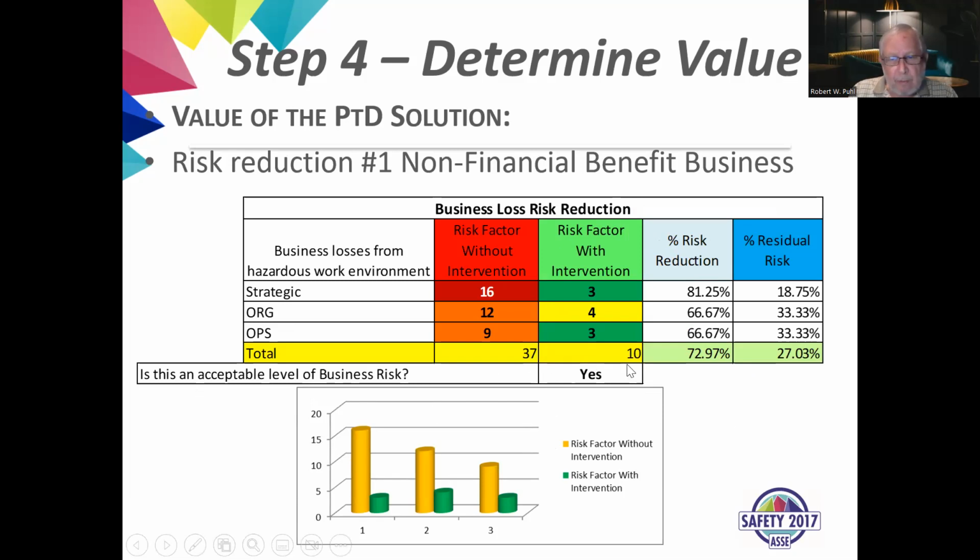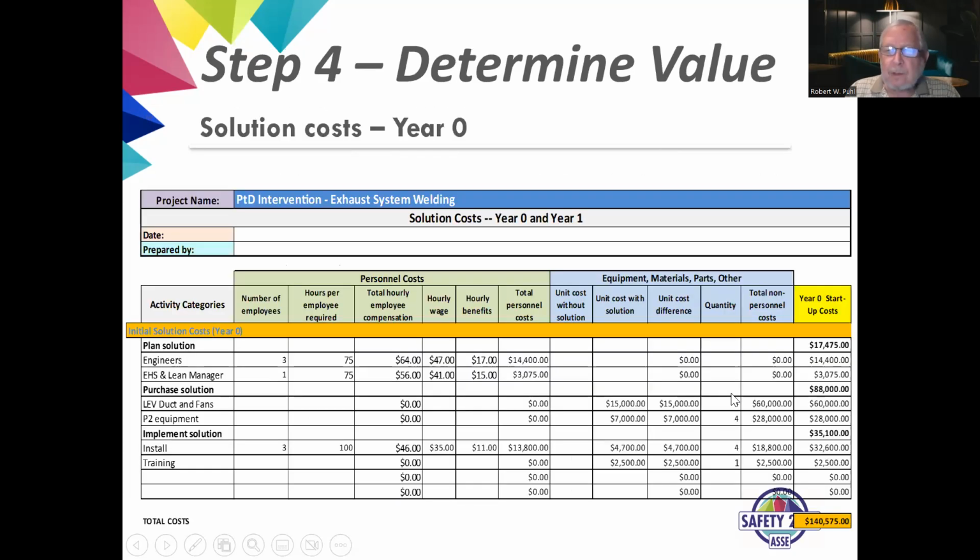Acceptable level of business risk, of course, yes, because you went from that, and like I said, that part of the study, I'm not interested in all that much. To be honest with you, sometimes you have to do it, but if you can't support the idea because of the hexavalent chromium alone, and that's probably the biggest expense, and the accident you've already had with vaccine, that should give you enough support for your cause to get this done anyhow. In fact, the hexavalent chromium, you have OSHA behind you.